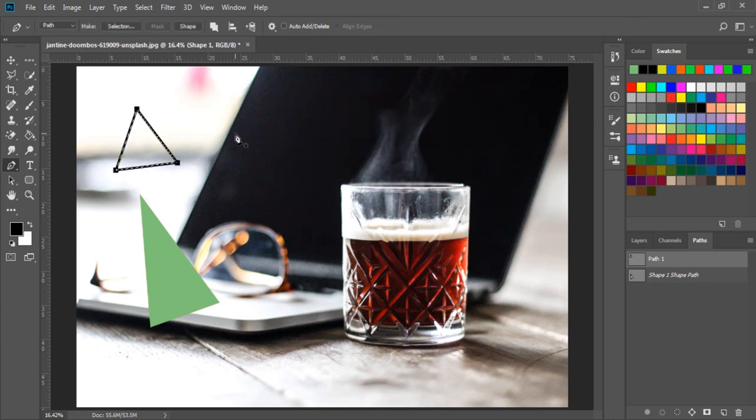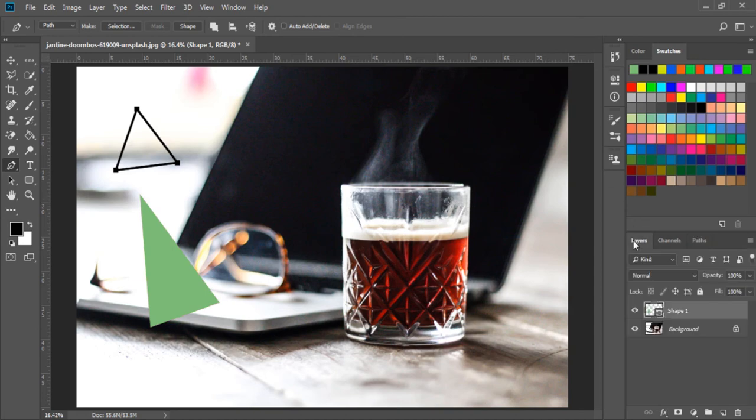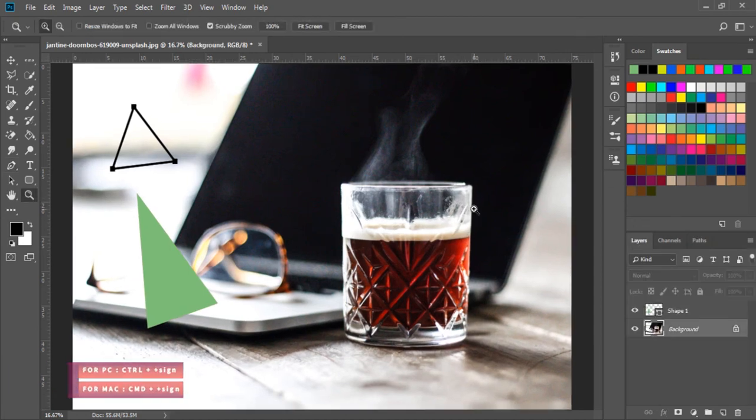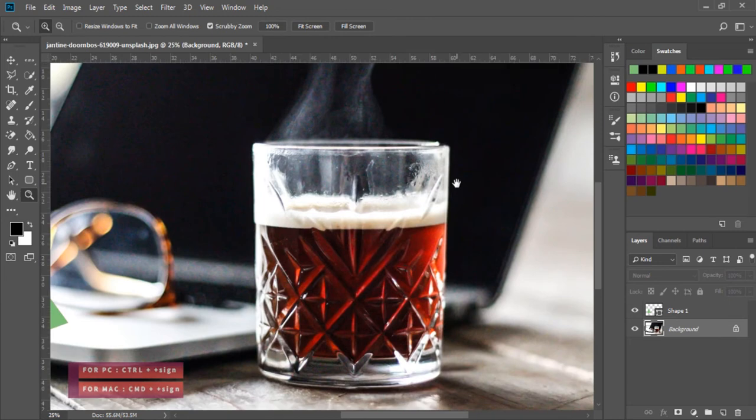Okay, now let's try to cut out this glass from this image quickly. Let's select this layer, zoom in, and then click and drag and draw. Something like that.